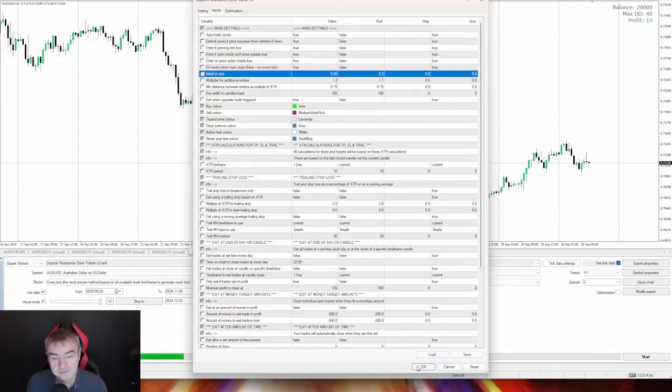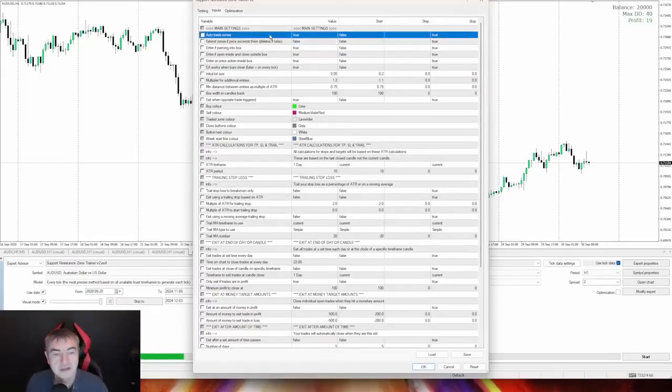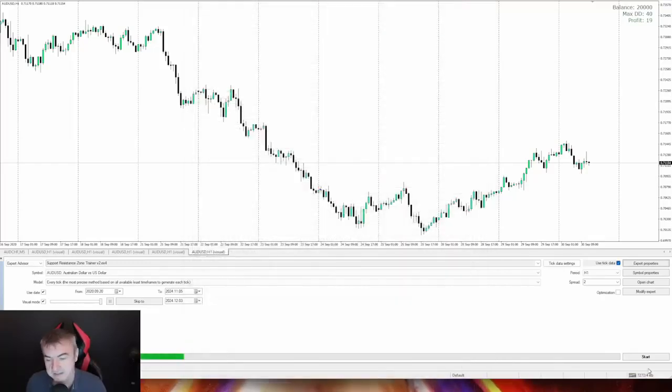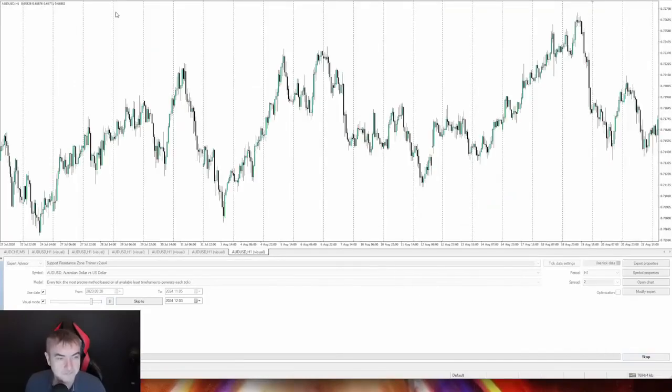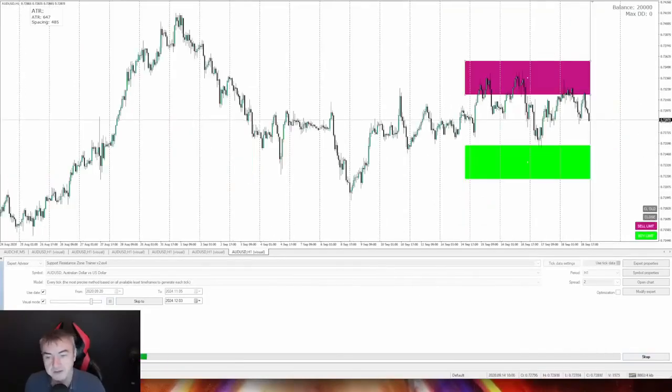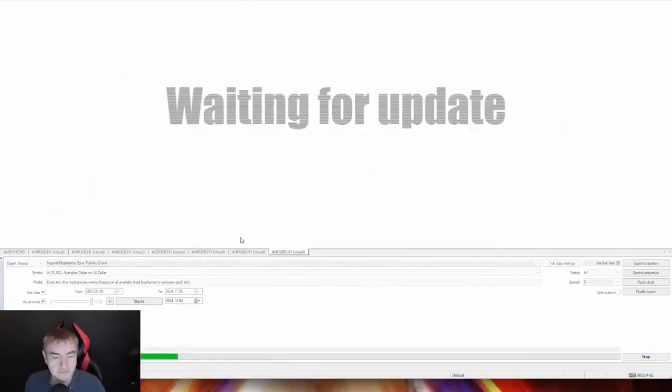So I thought, well, the easiest way to do this, I'll just turn that to false for the minute. The easiest way to do this is, when it starts up, let me just slow it down. When it starts up, it goes, oh, that's a horrible color. I can't do that. Just reset to defaults again. So when it starts up, it basically just places a buy and a sell box.